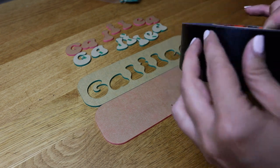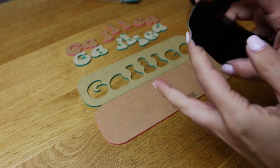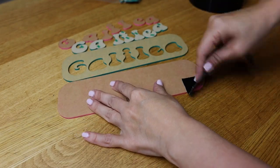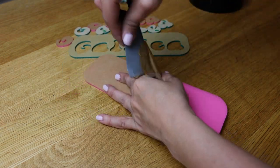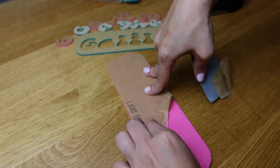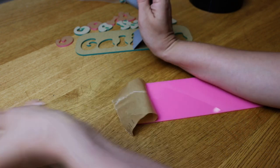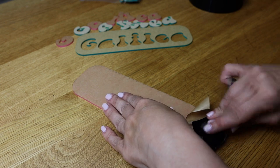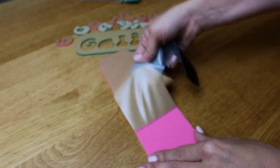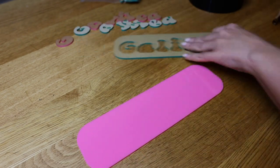Okay, so now I'm gonna take my Gorilla Tape. And remove the masking. I do not like this masking tape at all. Some of them have been really difficult to work with and remove. That one's being agreeable. Okay.